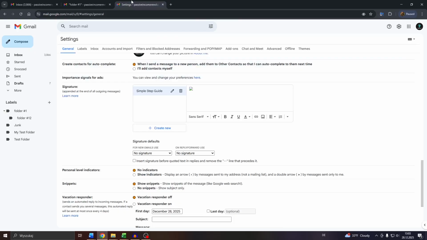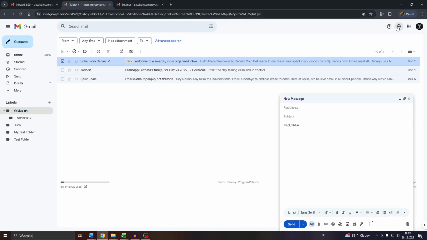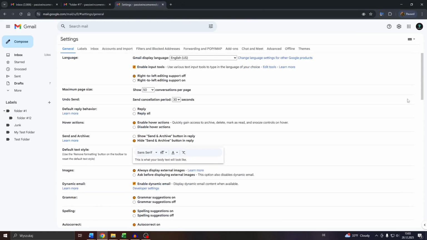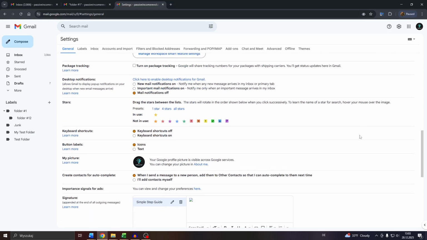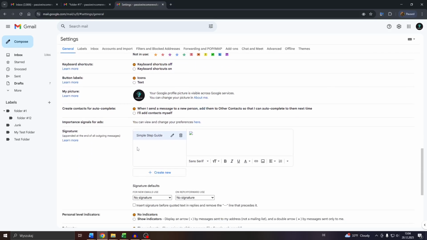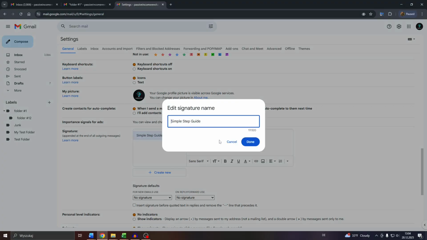If you haven't created any, guys, you may create one by clicking into manage signatures, or simply access your inbox settings by clicking into that gear icon top right and by selecting see all settings. Inside your inbox settings, navigate to general in the top left and scroll down till you get to the signature section here.